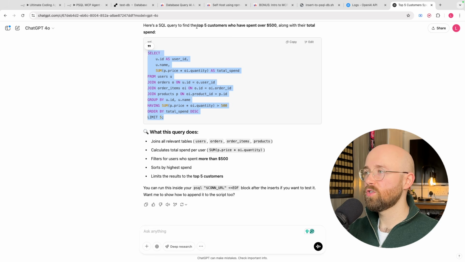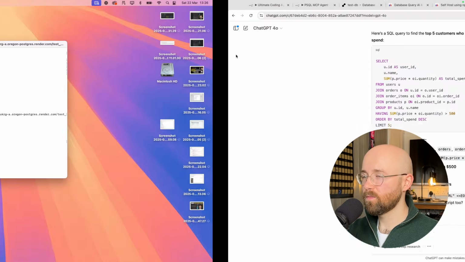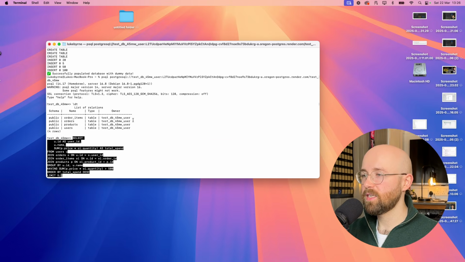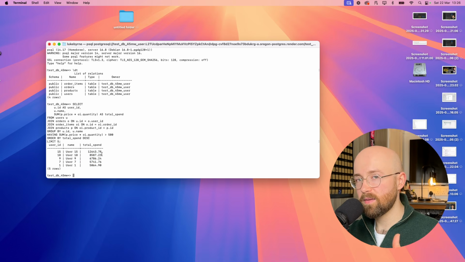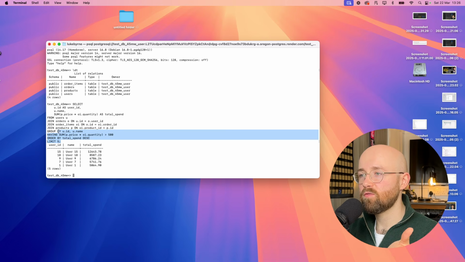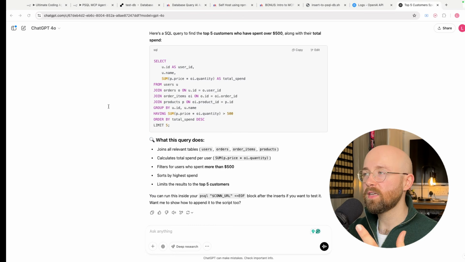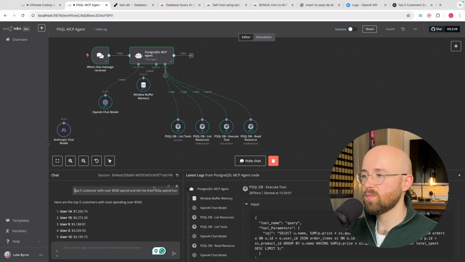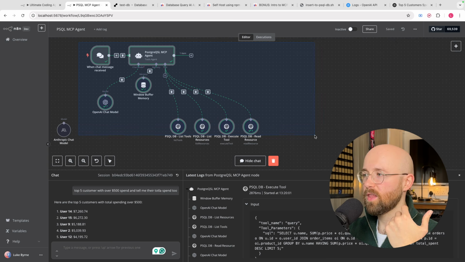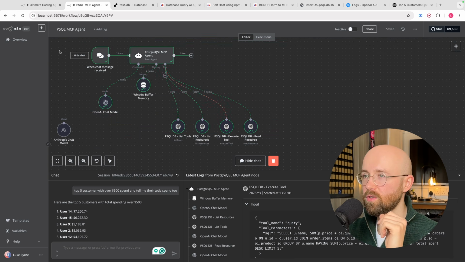You'd rather just use natural language. If we paste this in here, there you go. It comes back with the information, the same as our n8n workflow. But you'd have to write this out like that. So the whole point is instead, we literally just write top 5 customers. Boom. And that's it.